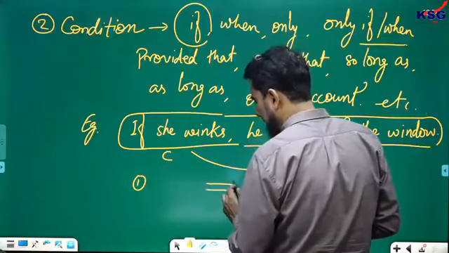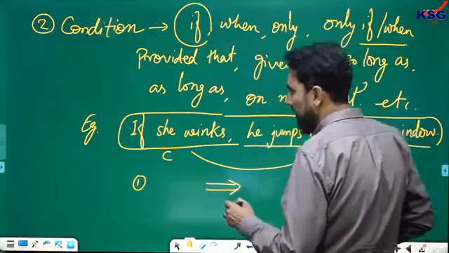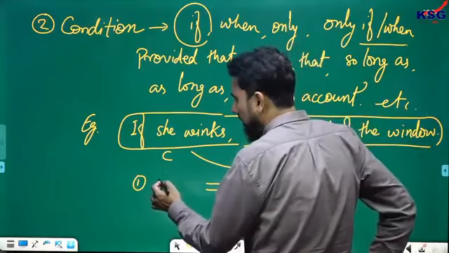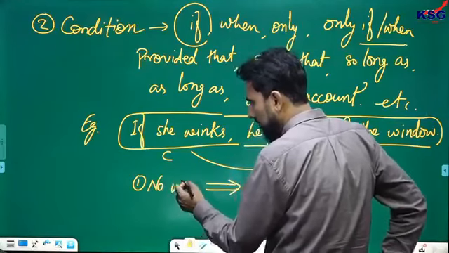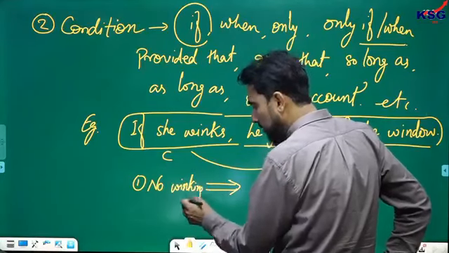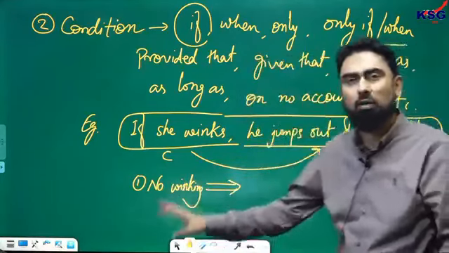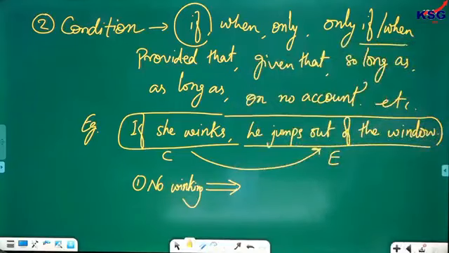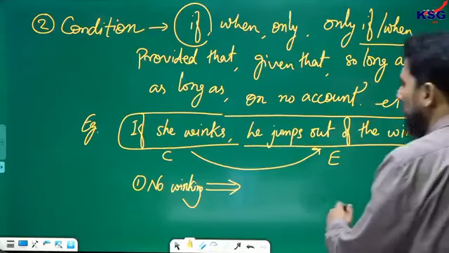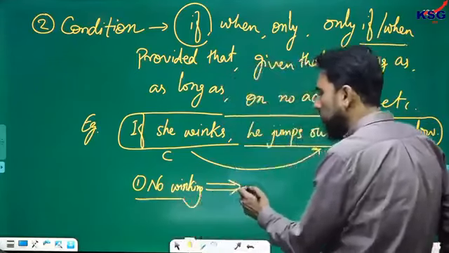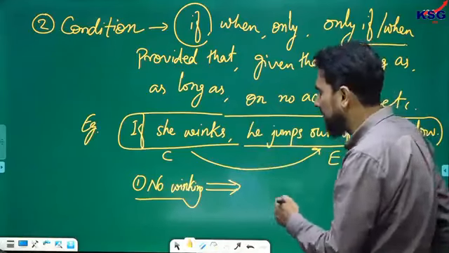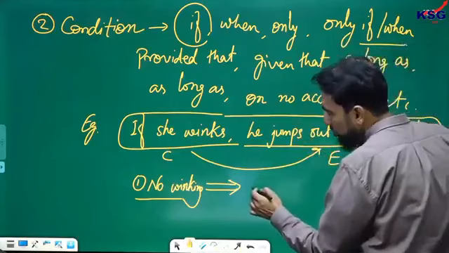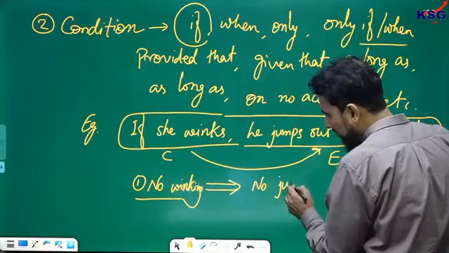Suppose you are told that there was no winking. I am not writing the whole sentence, but I suppose the sense is clear to you. She did not wink. This piece of information has been given to you. This is the premise. On this basis, you have to conclude. After the arrow, I am writing the conclusion, and you have to say whether the conclusion is valid or not valid. There is no winking. Can you say that there is no jumping?